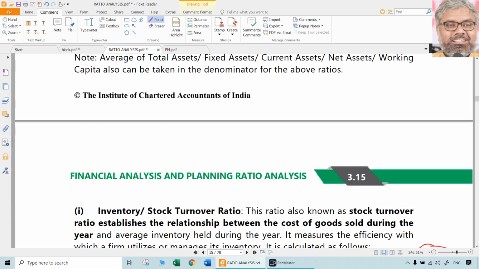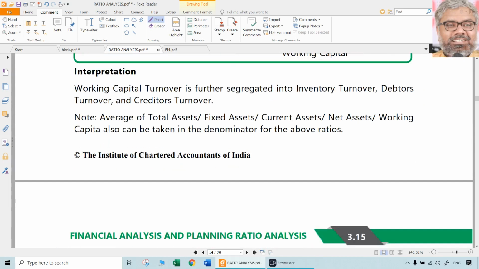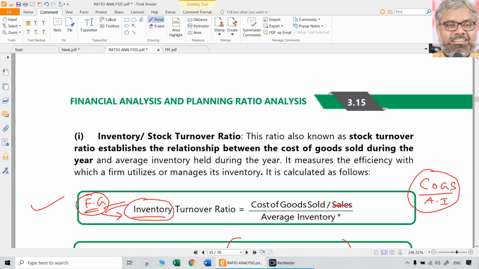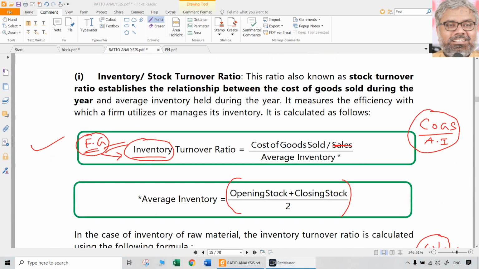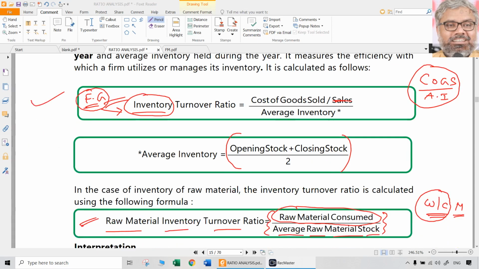However, you should remember this formula, as I told you already, irrespective of whether some formula is more important or less important. That does not matter for remembering the formula. They all have to be remembered, no other option. So sometimes if it is mentioned as a stock turnover ratio, just like that, that means inventory turnover ratio only: cost of goods sold by average stock.